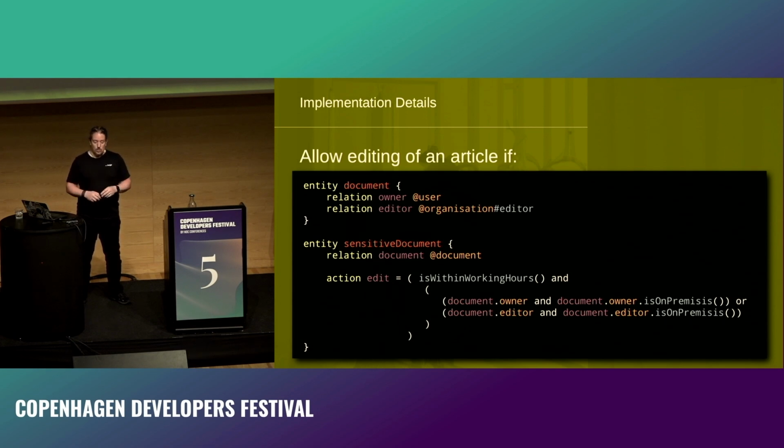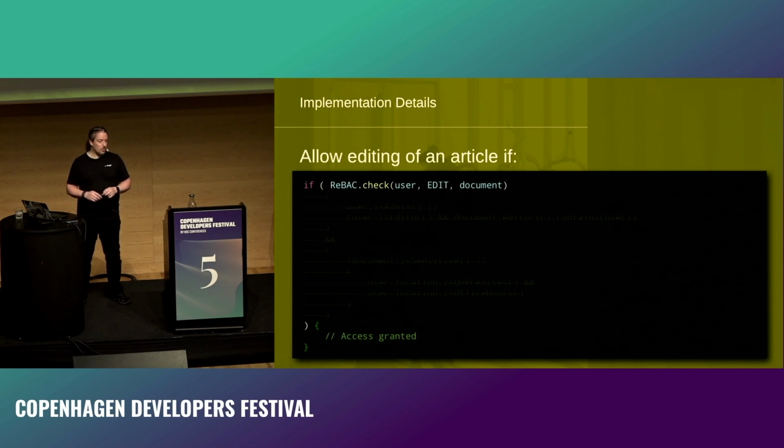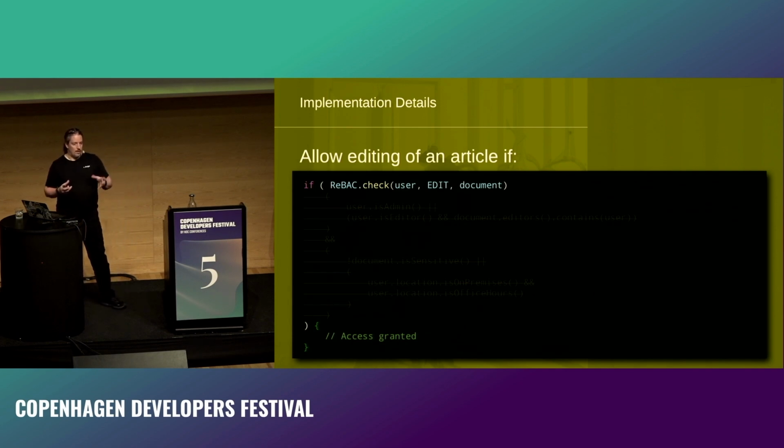So our application doesn't need to worry about this anymore. We can take all of this code here, and we can replace it with one line that just says, let's use our ReBAC module, let's check to see whether the user has edit permissions on the document. And now if we need to change the rules behind whether or not they do have access, we change it within the permission management system. And this will automatically update. And anywhere else that also needs to access something will automatically update, without us having to make sure that all of our code is up to date.